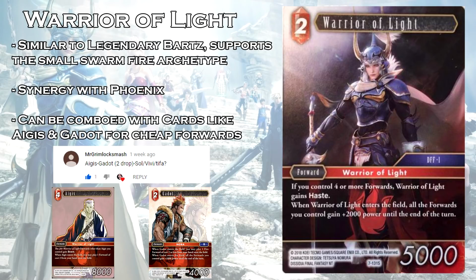But that being said though, playing combo decks, or decks where you can build some sort of very fun, interesting archetype or interesting board state, is one of those things that deck builders really, really love to do, and this is one of those cards I really, really want to try this with. So next we have Cecil.